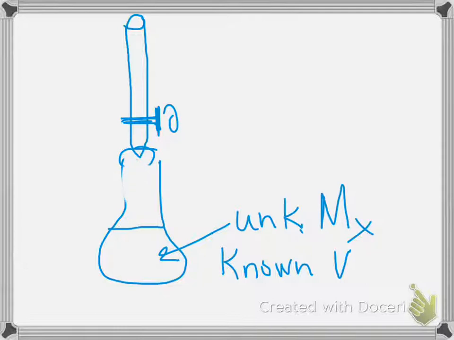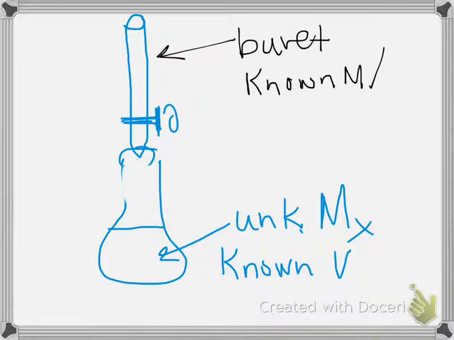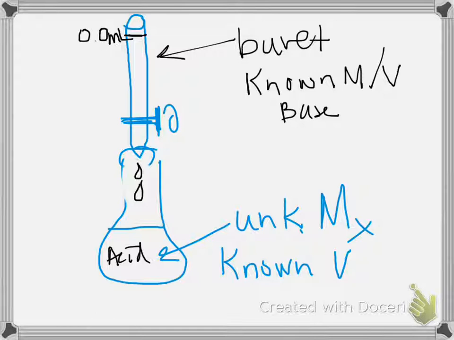So you can put a solution in here, and when you put a solution in the burette, the burette delivers your known molarity and volume, because you can measure, of your base. So if you have an unknown acid concentration, then you're going to put your base in here. The reason you know the volume is that you're going to start by putting a certain quantity of base in. So if you start at 0.0 milliliters, and by the way, the burettes read from the top to the bottom, because you're going to drop your solution into the unknown acid and you're going to react.